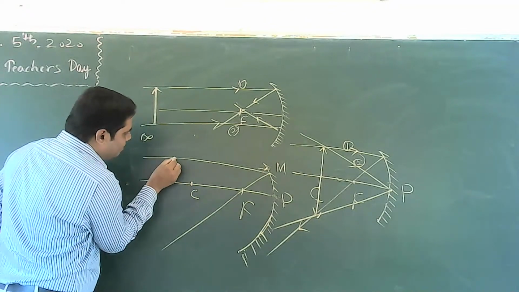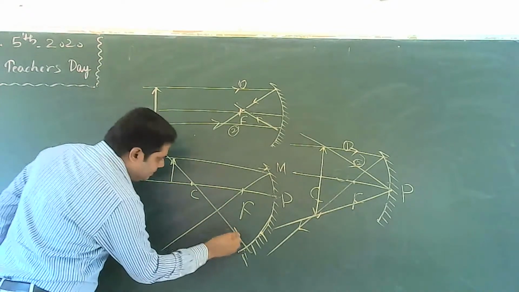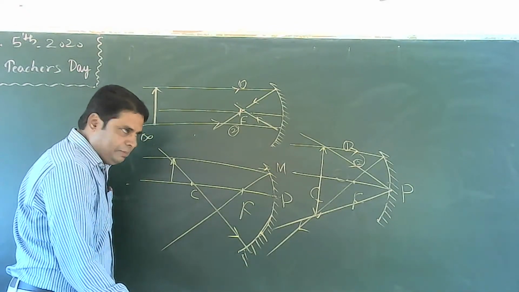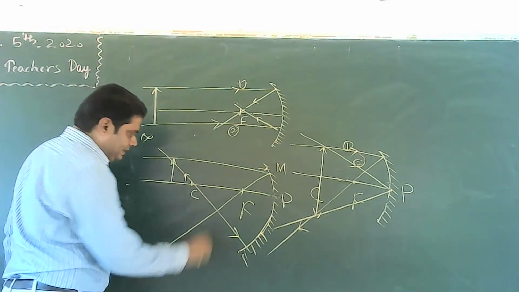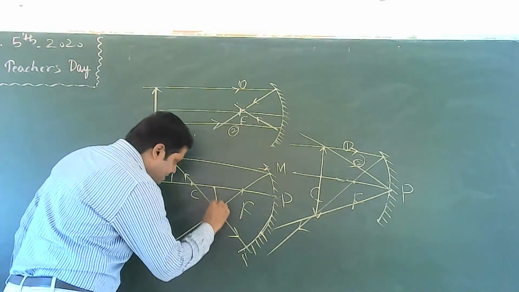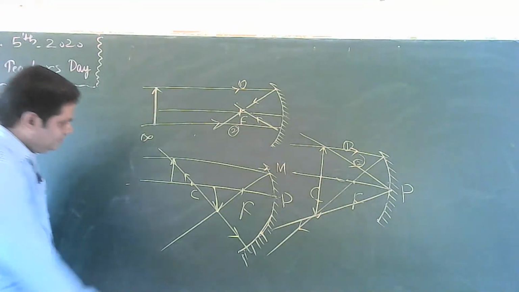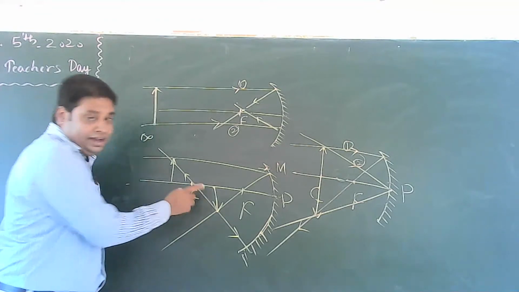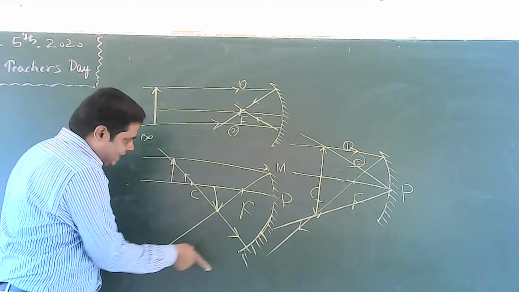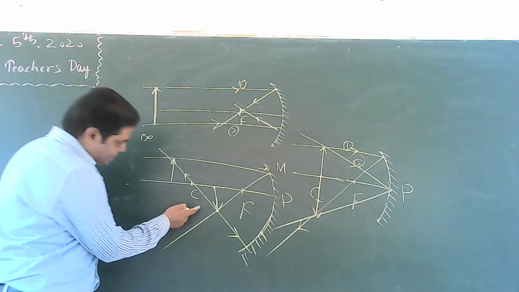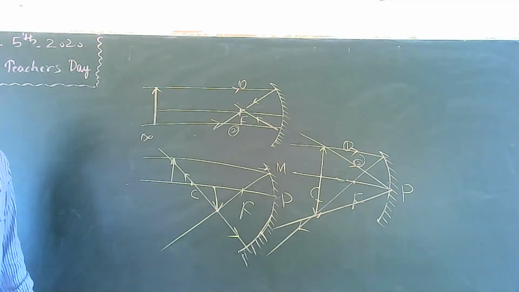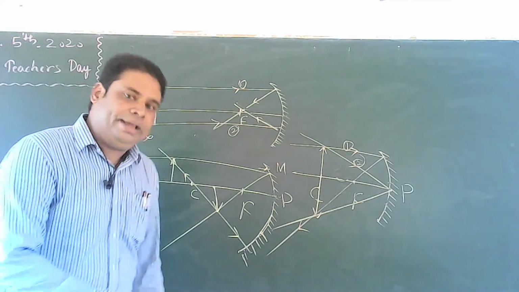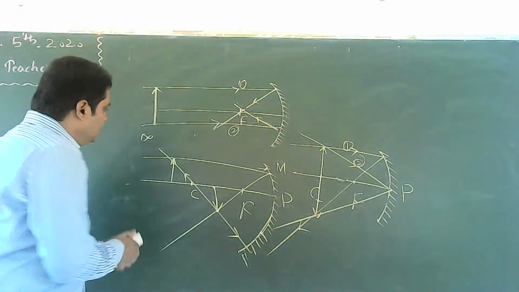A ray starting from the object, passing through C, incident on some point on the mirror, and gets reflected. See, once again we get the intersection of two lines. Here, the second ray is different as compared to earlier. Now I have taken the second ray through C. We can construct once again the image. Like this, you have to consider any two rays.